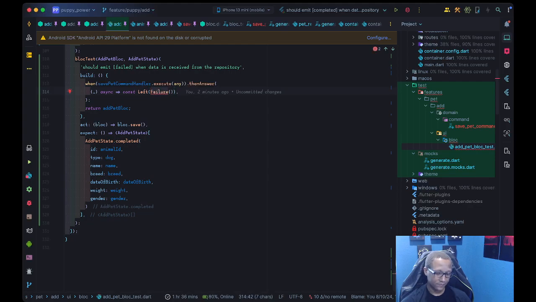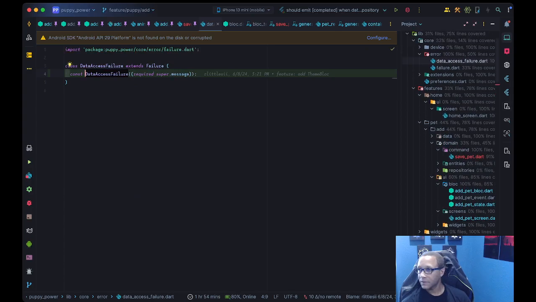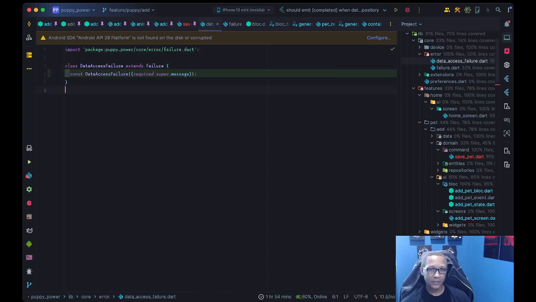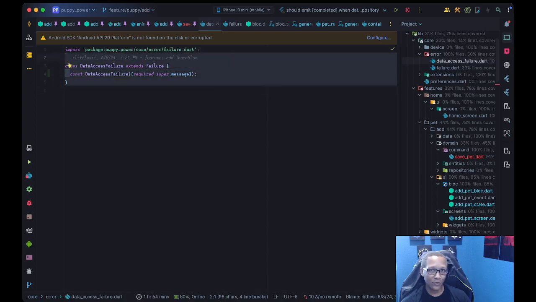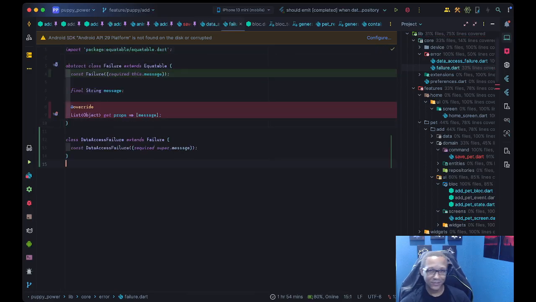Yeah. Let's just call it a connection. Or what kind of failures do we have actually? Data access failure. Ooh, I just realized what's going on there. We don't need to do that. This doesn't need to be... Why is this even over here by itself? Who decided that that was the smart way to do this? That's my C# brain again.